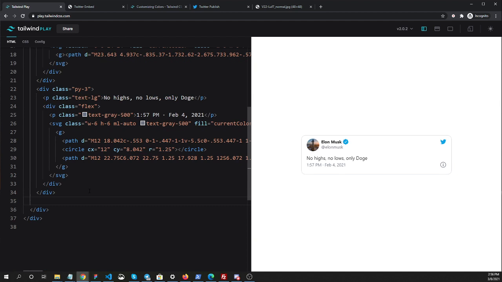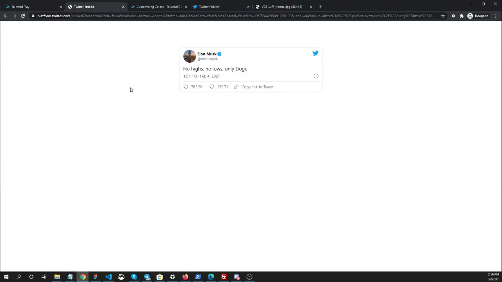We have to add it here. In this div, we can make it flex. Inside we need 3 div. Okay, here we need 3 icons and 3 text.